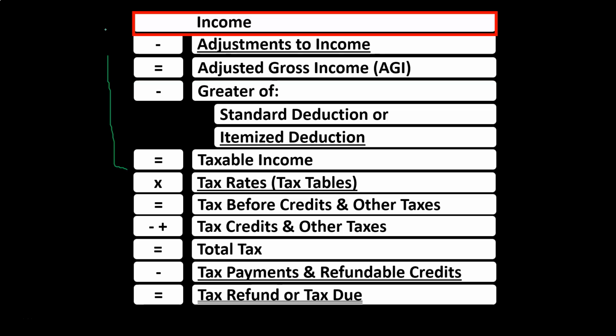As always, when we're thinking about the income line item, we're considering a couple different questions. One, is this something that has to be included in income? Is this something that needs to be up top in income? And two, if it is included in income, will it be taxed at the ordinary income rates, the normal progressive rates, or is there some kind of beneficial tax rate that will be applied to it?